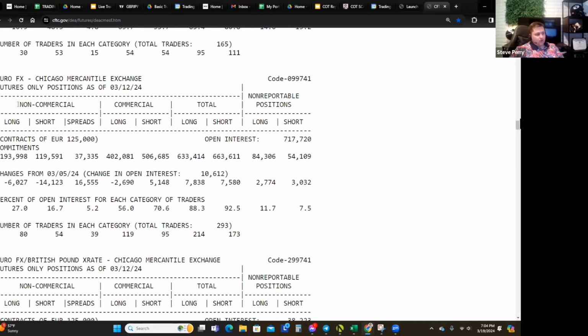So when you're looking at these, you can see there's non-commercial versus commercial. Non-commercial is actually the banks, which may sound kind of weird. You probably would suspect that commercial is actually the banks, which, there is some truth to that. Commercial can be banks, but these guys are not the type of banks you're thinking of, at least the ones I thought of. Commercial is actually hedge funds and institutions that use trading as a way to hedge their positions to operate their business.